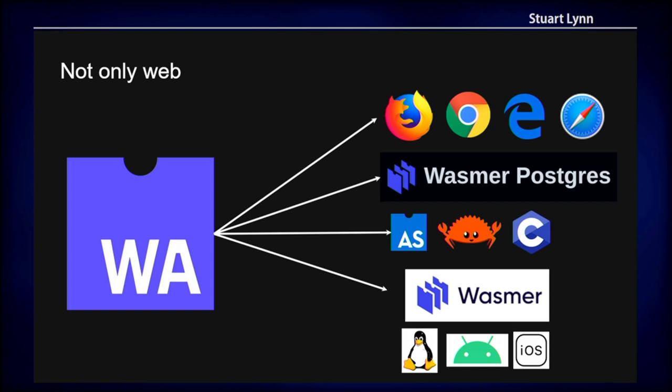But we can also run it in other places, and this is why I was saying it's not just about web. There's a Postgres extension where you can bring in a WebAssembly module and run it as a user-defined function in Postgres. So instead of writing a Postgres user-defined function in PSQL, you can actually write it in WebAssembly and run it in the database. There are some blog posts looking into this and seeing what the speed improvements are, but one of the big benefits there is that you can write your Postgres extensions in other languages, which is really nice and really ergonomic. We can also run that WebAssembly binary in other languages. So we can take that WebAssembly chunk of code and call it from AssemblyScript, call it from Rust, call it from C, call it from Python.